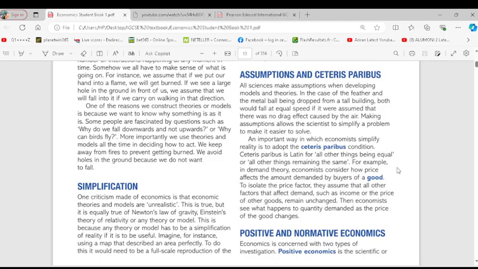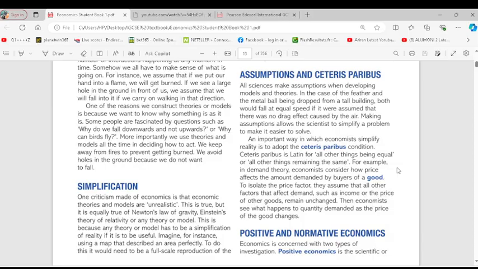Is it clear? So what we are saying again, I'm going to summarize. For assumptions and ceteris paribus, scientists use assumptions when they have to simplify models and theories. And when we talk about models, we are talking about arithmetic representation of theories. And theories themselves are information that we've gathered that became true, that is generally accepted by the universe. These are what we call theories. So assumptions, we talk about how to simplify theories. And economists use ceteris paribus whenever they need to simplify their theory. So all things being equal, that is what ceteris paribus is.